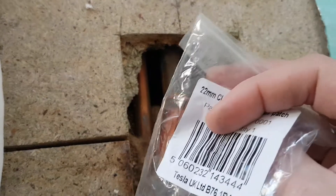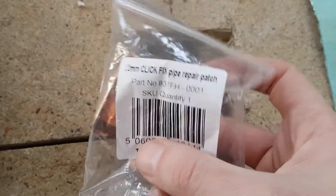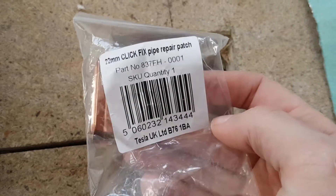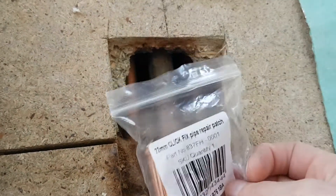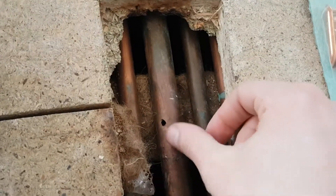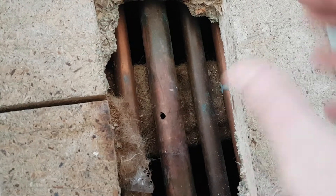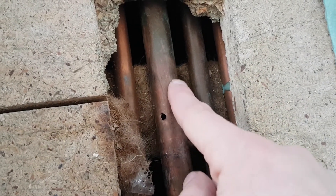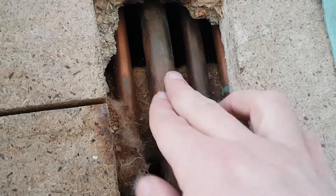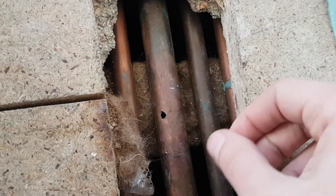These clip-fix fittings have the solder already there. If you need the part number, this is from Screwfix, and it just clips onto the pipe. You prepare it as normal — flux it, solder on, and that's it. The issue with horizontal pipes is water can often sit in them, so if the pipe is perfectly flat it's not draining from anywhere, so there are a few ways to work around this.